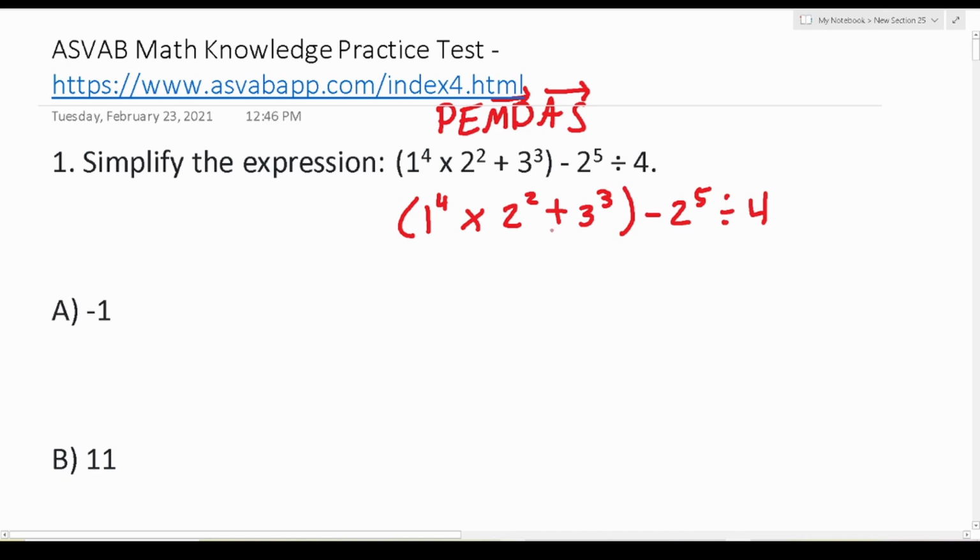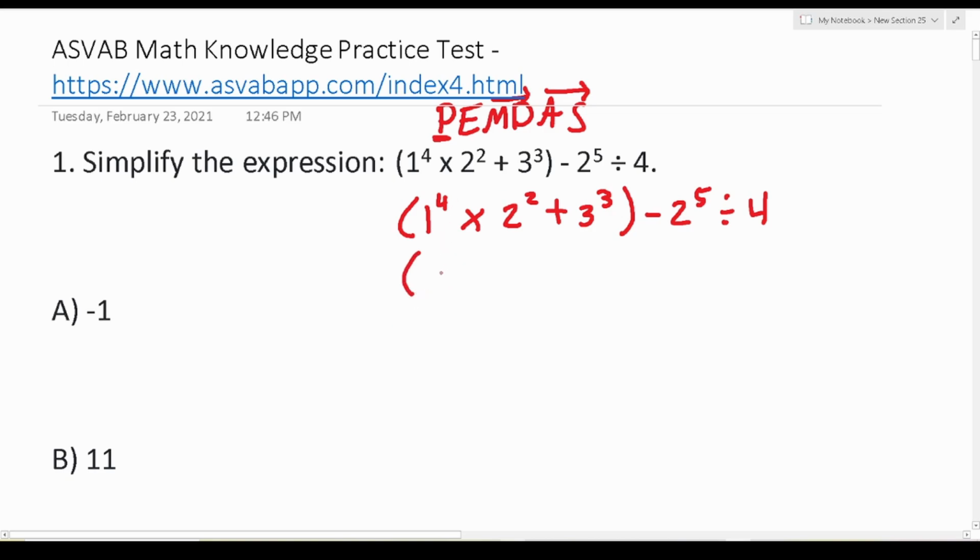So with that out of the way, we're going to scan through this expression and see what we have. Obviously, we have a set of parentheses. So that's the very first thing we're going to take care of. And inside the parentheses, you can think about the order of operations starting over again. So inside this set of parentheses, is there another set of parentheses? There's not. So we're going to move on to exponents. And as we can see, we have 3 exponents and then we have multiplication and addition. So we're going to do the exponents before the multiplication and the multiplication before the addition. So let's go ahead and take care of those exponents.